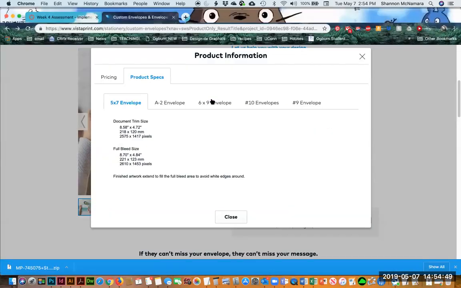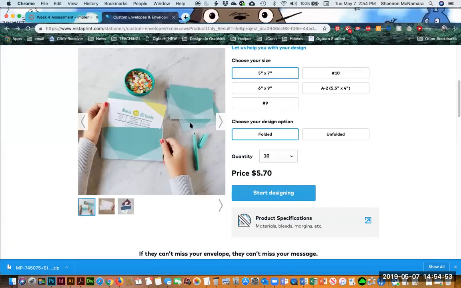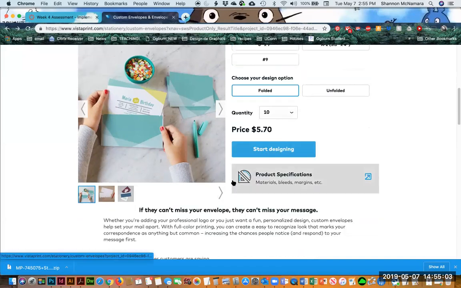And you will notice that it says to leave space for where the stamp needs to go. And then another thing that happens is there's a barcode that'll end up being run at the bottom that the post office does. So you have to be aware of that.